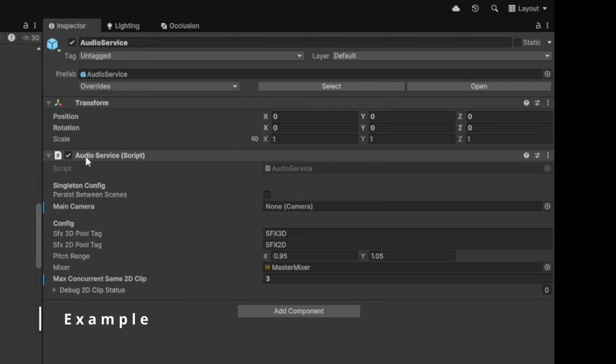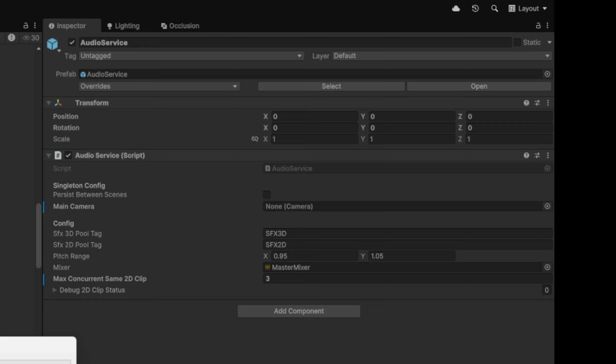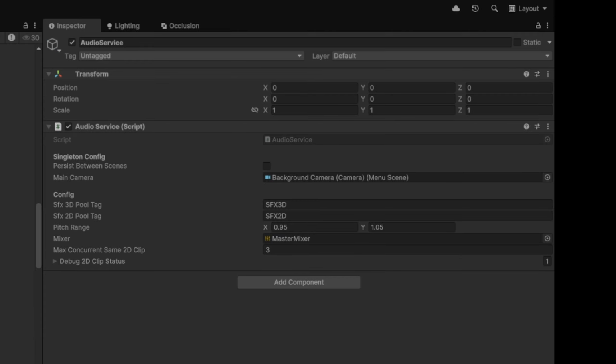So over here, I've got an audio service. We like to use real world examples, not just empty scenes, because these are actually production ready scripts. So we're just going to hit play and we're just going to see that, yep, cool, audio service is a thing. It does what it needs to. It gets some camera component.